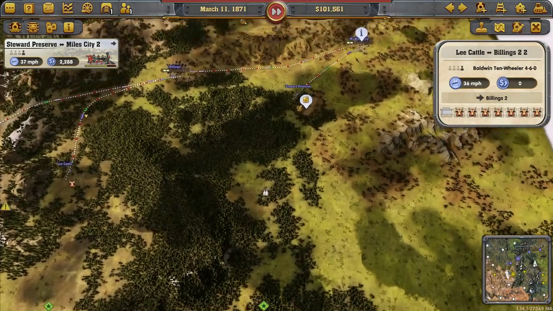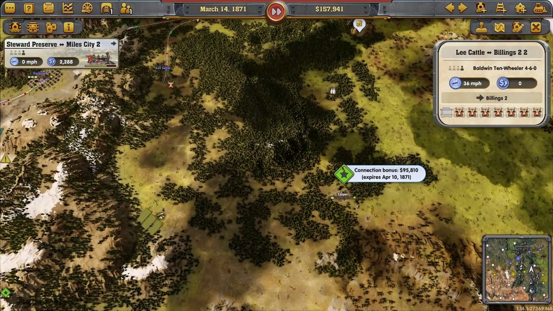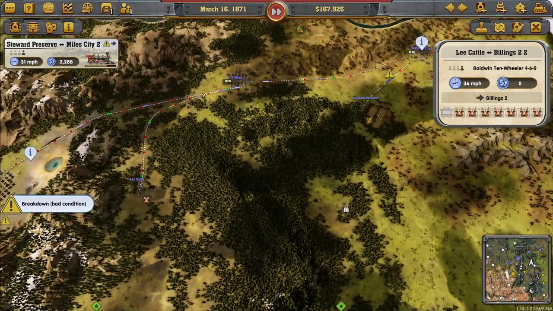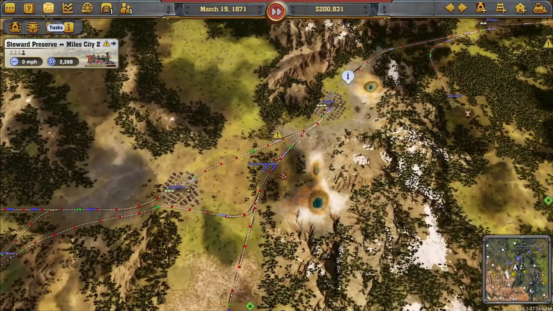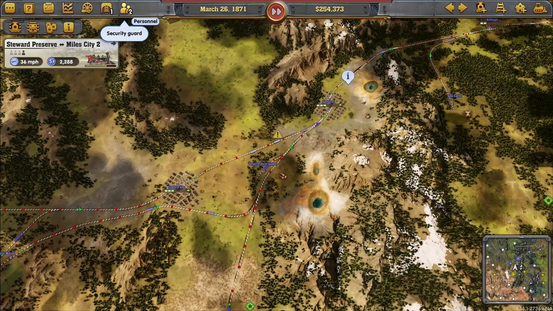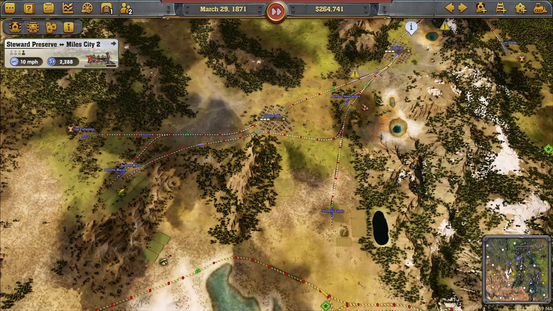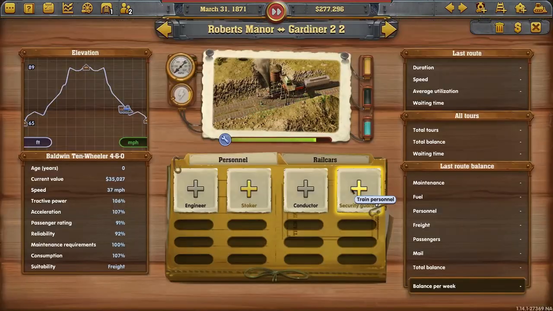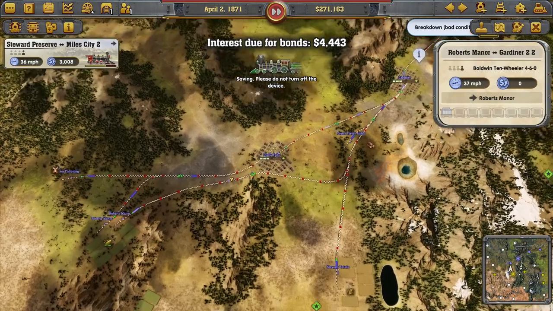We have a Casper connection bonus. We can connect it up to here, but that's pricey. It'll be more than the money we can spend. Okay, so look, we are already progressing on this task, which is really nice. 490, and then March 31st, let's see how we get. Okay, then let's put a security guard here. Okay, we are back at 520.